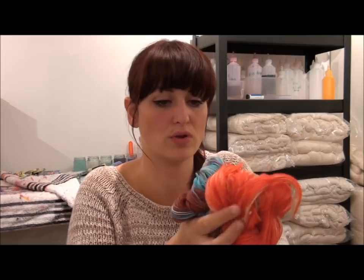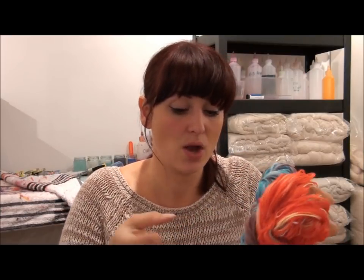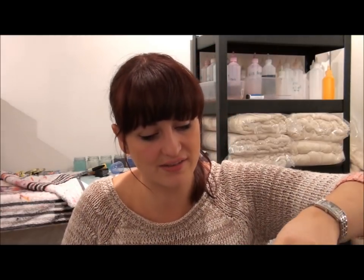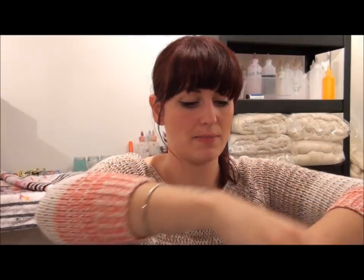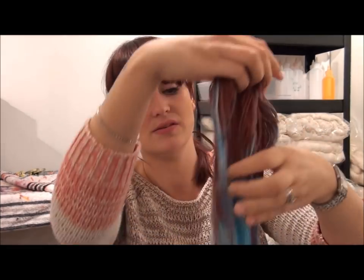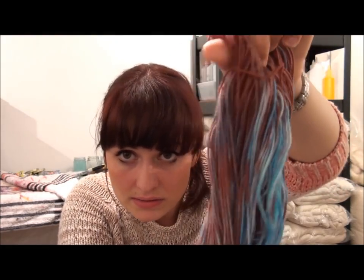Once you've done that and you get your fibre, you want to squeeze out the excess water — you don't want your yarn to be absolutely wringing wet, because you're adding more fluid into your bowl. All that's going to do is leave you with a really muddy, jumbled mess; all your colours are going to merge at a much faster rate and be watered down. So give it a good squeeze, get all the excess water out, put your yarn into an S-shape, and then — as with this one — I started with red at the bottom, then blue going into green in the middle, then plum going into the blue, and as that mixed you get these really beautiful colours.